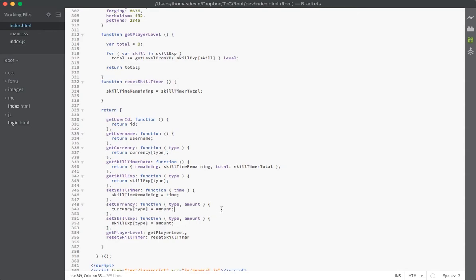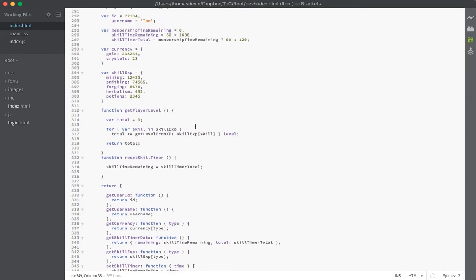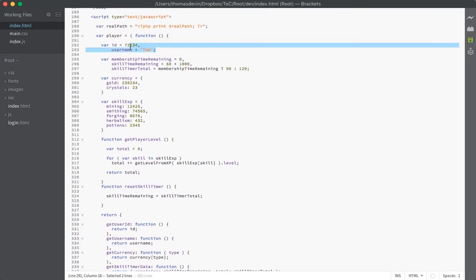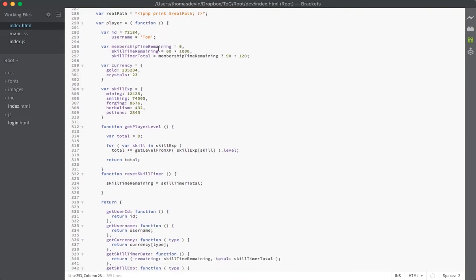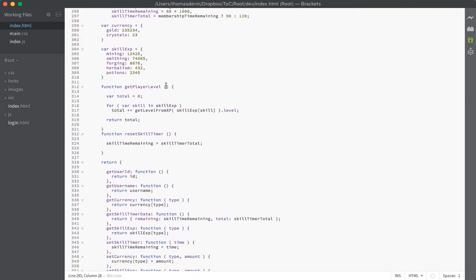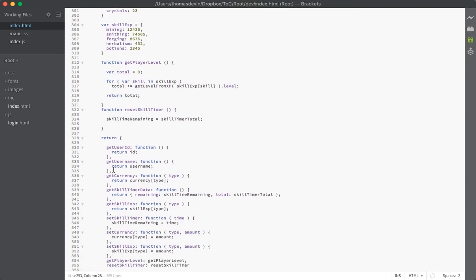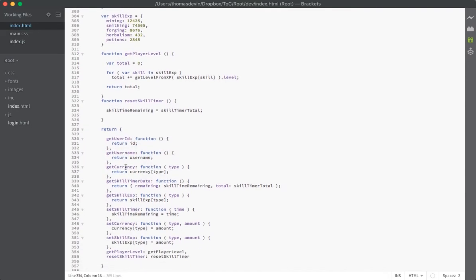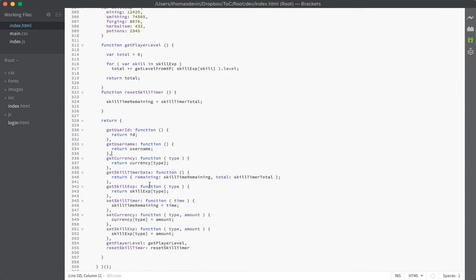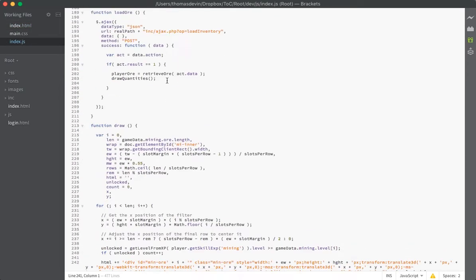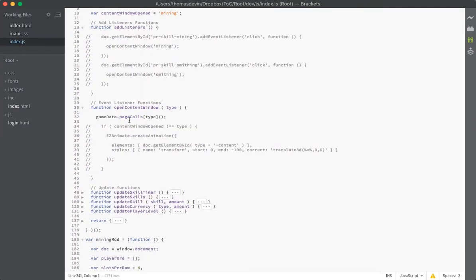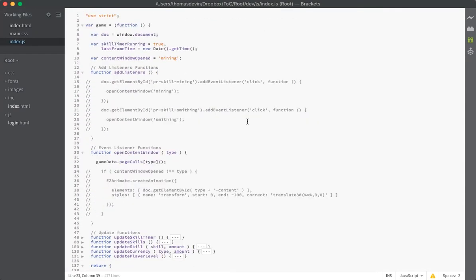And the reason this is better is so that you don't accidentally change things that shouldn't be changed, like obviously the username and potentially the user ID, things that aren't going to get changed. You don't need to worry about any of that because you have just the get methods here and you don't have any set methods. So I spent a lot of time getting all that new structure set up and working with the new code that we have in here. There's a bunch of new stuff going on.